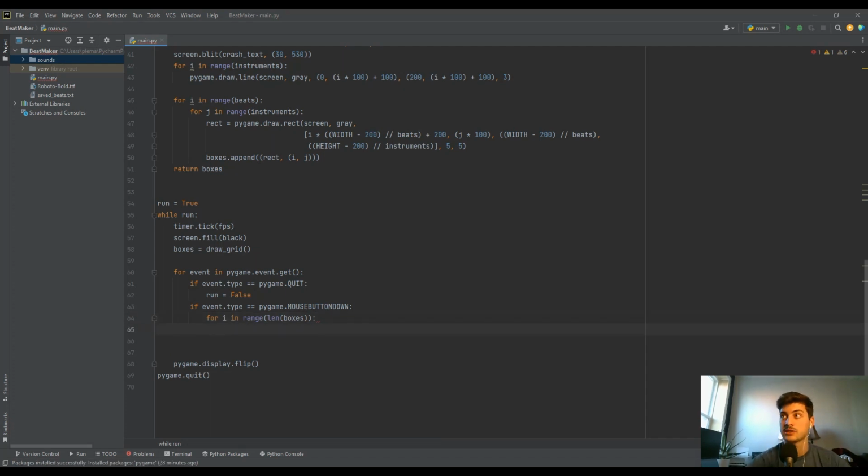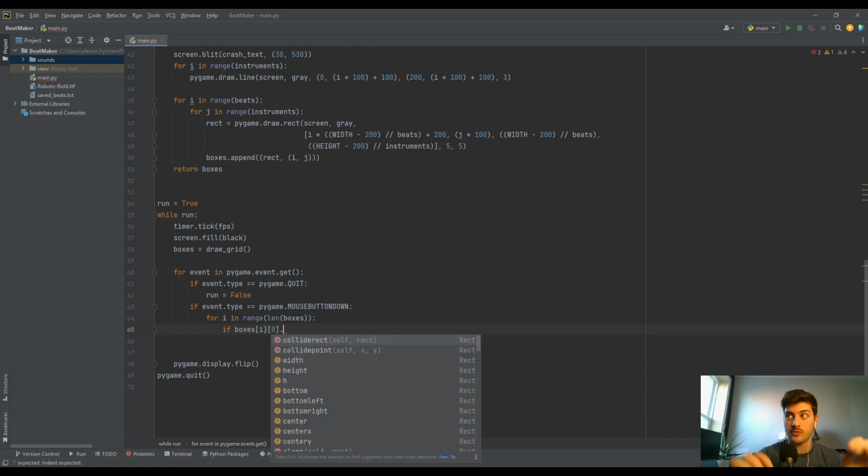So for i in range, length of boxes, if boxes, and here's where we have to be very careful about the way that we addressed each item in there. So boxes at i, that just means we're going through the list of boxes that we defined, and we're checking each box at i, which is going to call up the whole tuple, so rectangle and then coordinates, and then we check 0.